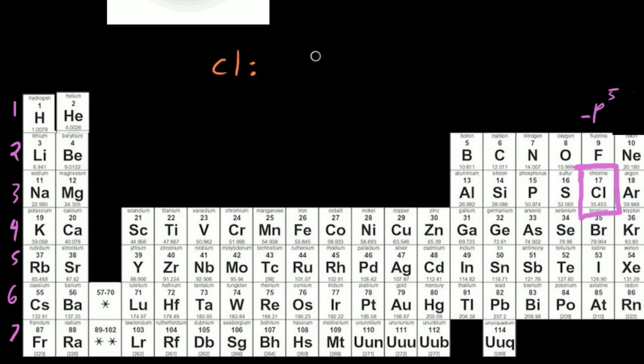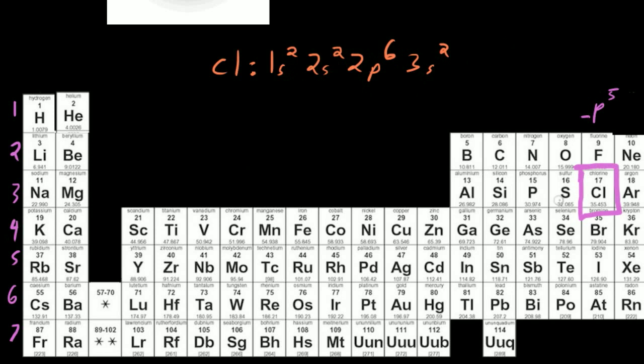So we start out with our 1s orbital, 1s, and it's going to be completely full, so that's going to have two electrons in it. Move to the 2s orbital. So 2s, again, it's going to be completely full, so we have 2 electrons. Then we move all the way across to our p orbitals, so 2p, and the p orbitals are also going to be completely full. So we're going to have 2p6. And so how many electrons do we have right now? We've got 10, right? So we need to keep going up to 17. So now we're going to add on our 3s orbitals, and we're going to have those completely full. So we're going to have 3s2.